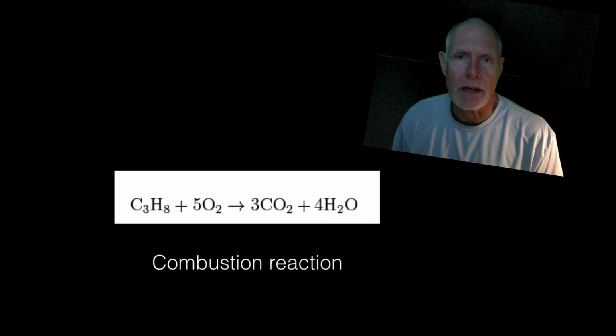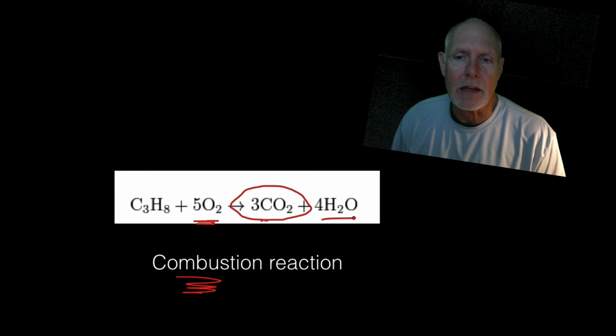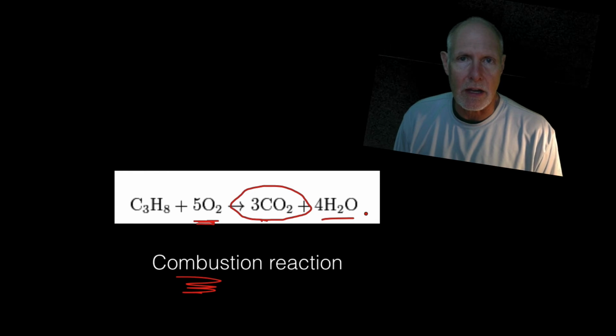Another example of a reaction is a combustion reaction. This is usually referred to as a burning reaction. So it's combusting and reacting with something else. Generally, that's oxygen. In this case, we have C3H8 reacting, burning, or combusting in oxygen. We end up with 3 carbon dioxides and 4 waters. Those are just some examples of different types of reactions.